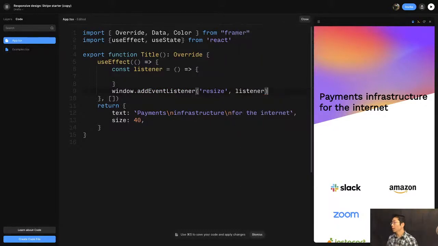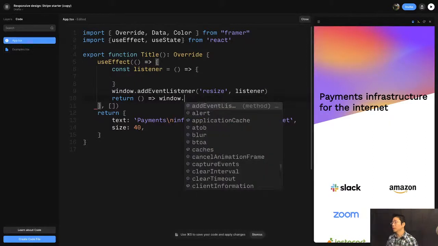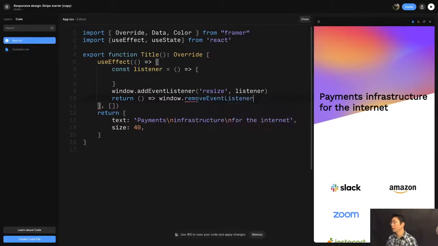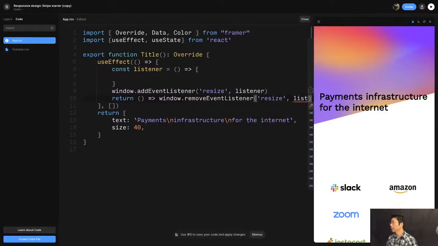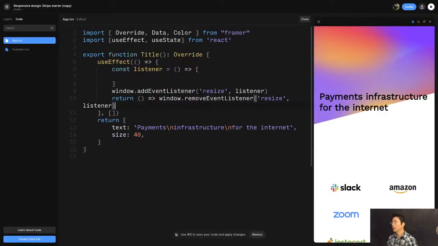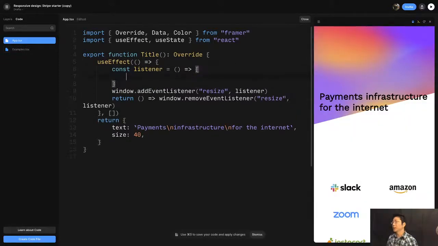I'm going to add that, and need to return a function that actually cleans up this listener. This is kind of the pattern of using useEffect. So when it resizes, we want to change the font size, right?